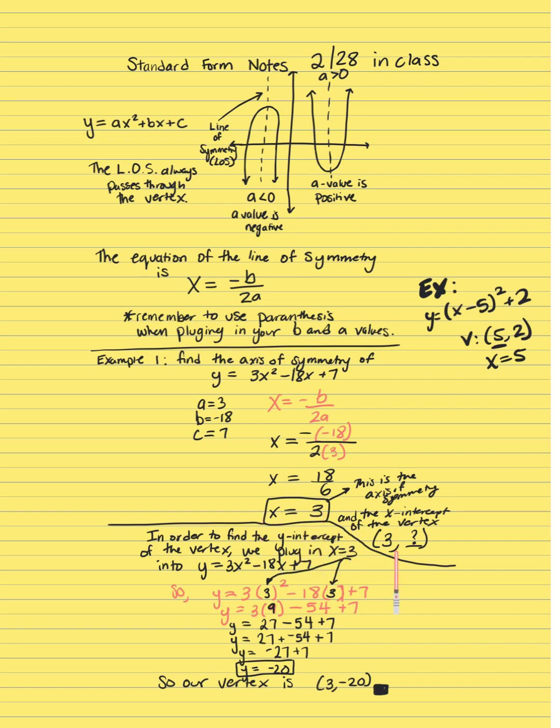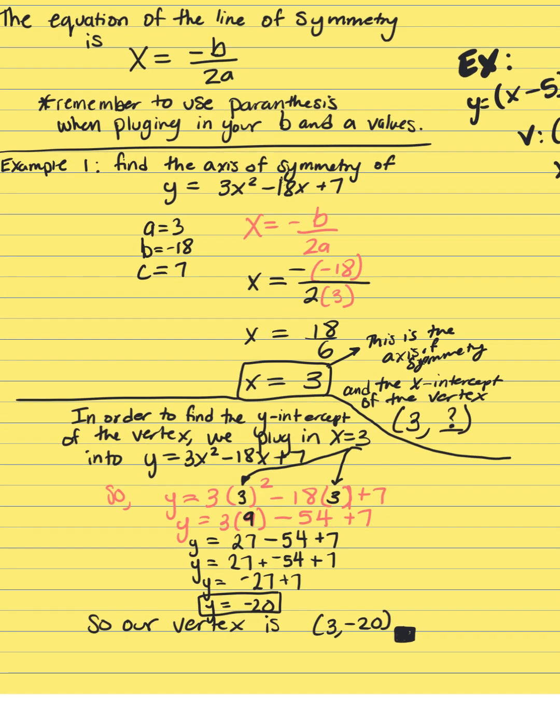I found the axis of symmetry and where the vertex begins, kind of, because I'm still missing the y-coordinate. So in order to find the y-coordinate, working backwards, you plug in what you found. I'm going to plug in this 3 into my original function, and when I plug in, I use parentheses. I'm going to plug in that 3 everywhere I see the x. When I plug in 3, I end up getting negative 20. So the vertex is the 3 that we found for the axis of symmetry, and negative 20, the y value where x is 3. Now I have the axis of symmetry and I have the vertex.